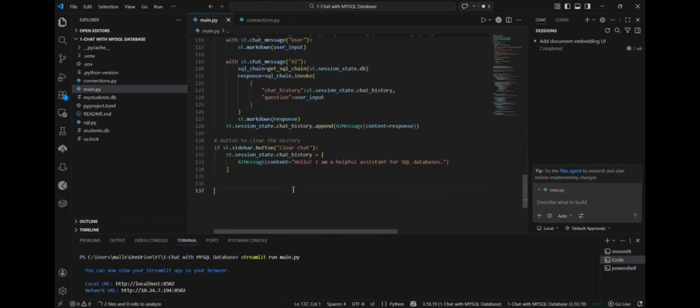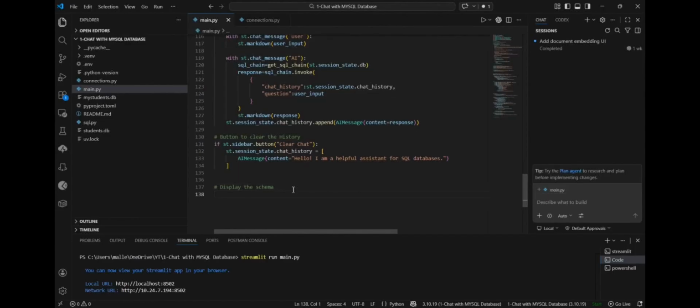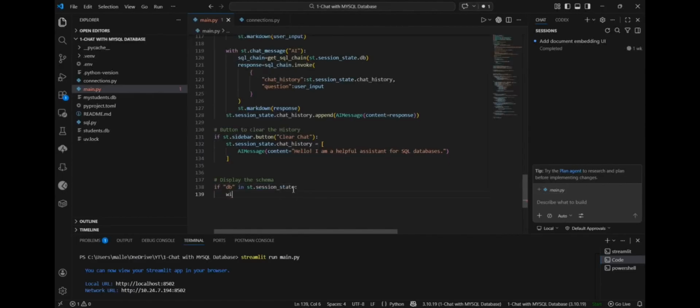And we'll add one more thing, that is to display the schema. To display the schema, we'll add this. So if the database is in st.session_state, then in that case with st.sidebar.expander, and I'll give it as View Database Schema.